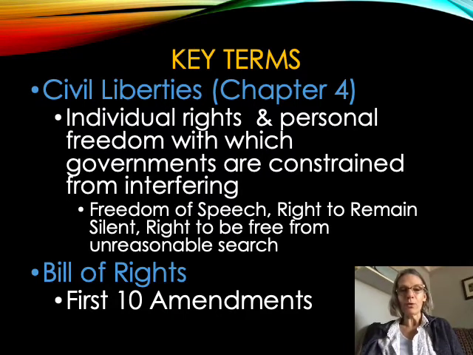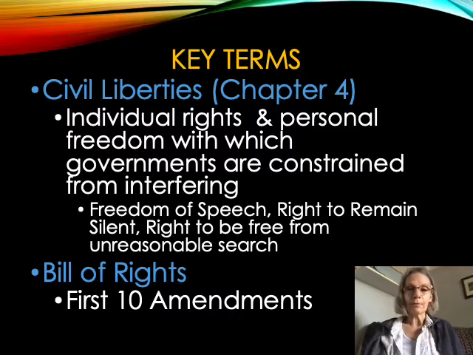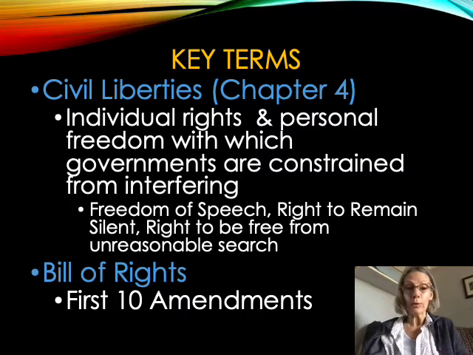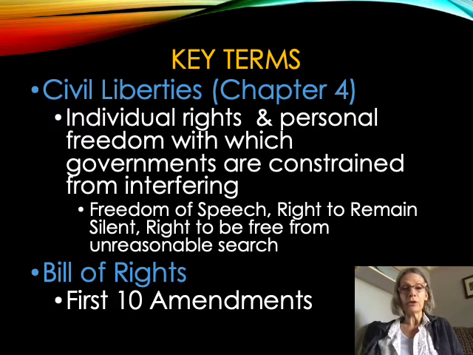And so, for example, when you look at the First Amendment, the First Amendment starts and it says, Congress shall make no law respecting an establishment of religion or prohibiting the free exercise thereof or abridging the freedom of speech, etc. And so the Bill of Rights is telling Congress that it can't do those things. Congress cannot abridge your freedom of speech, okay? And it's from this sort of mandate that we are placing on government, telling them what they can't do, it's in that space that we find our personal liberties and our individual rights. Okay, so that's what civil liberties are.